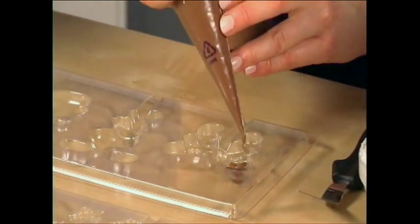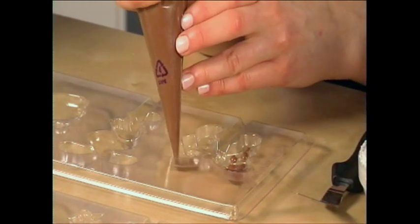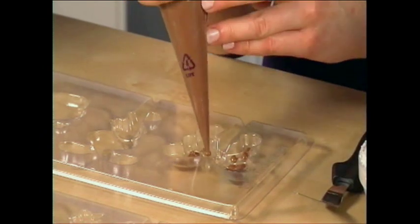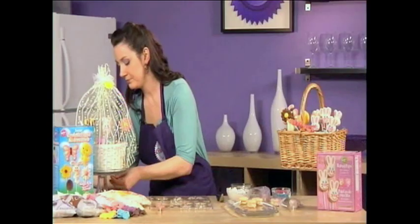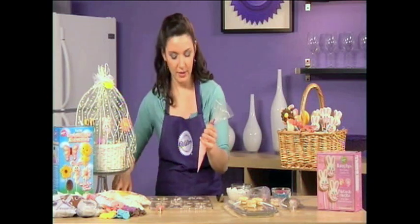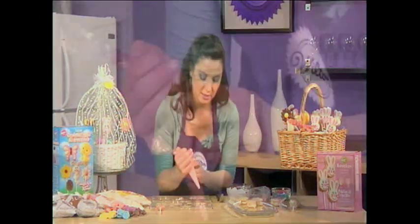This one I'm going to do in a double color just to show you how easy it really is. There's detailing on this butterfly's wings, which I'm going to do in chocolate, and I'm going to do the rest of it in an alternating color — it's going to be really beautiful. So there's my bottom. How's pink sound? Pink is a good color for Easter. So again, snipping the tip.